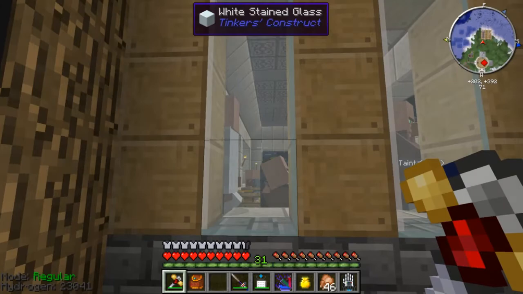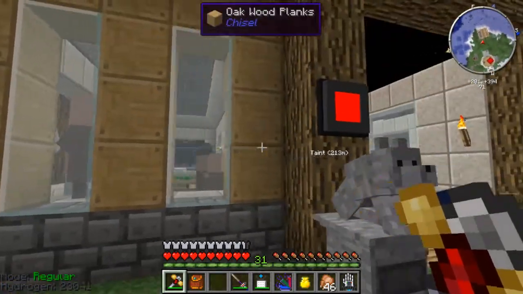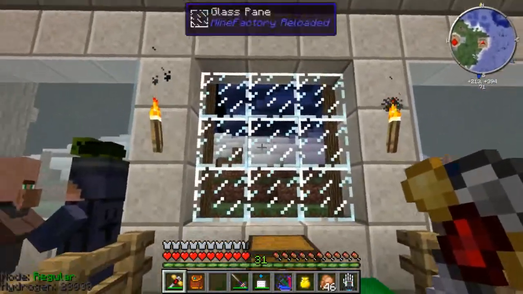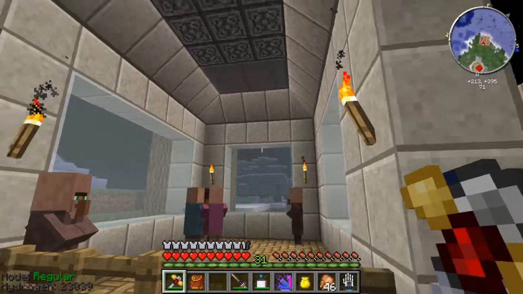If I press 3, will it show me the recipe? Yes. So it's just clear glass and bone meal. And you can also recolour other glasses too. So I've got that in there. And I've got panes where the villagers won't be at risk, because I wanted a little bit of depth.